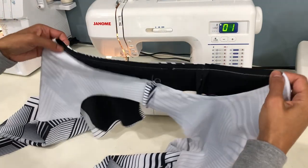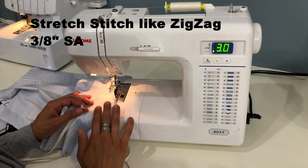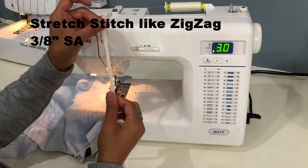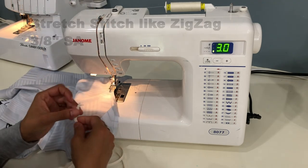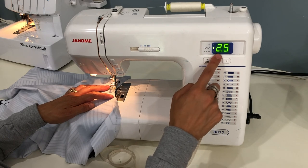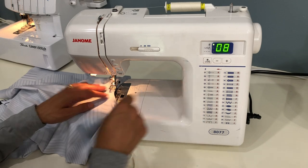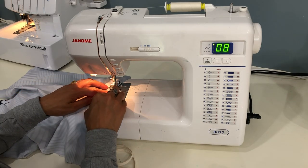Now let's add some elastic to that neck opening for support. I'm using this 1/4 inch cotton swim elastic, but you can also use clear. I'm using a stretch stitch zigzag on my machine, and I'm using zigzag number 8 with a 2.5 width and a 3.0 length, so it's just slightly lengthened.